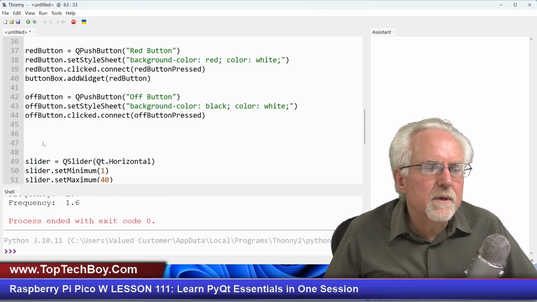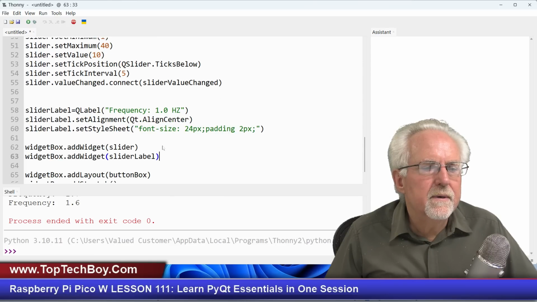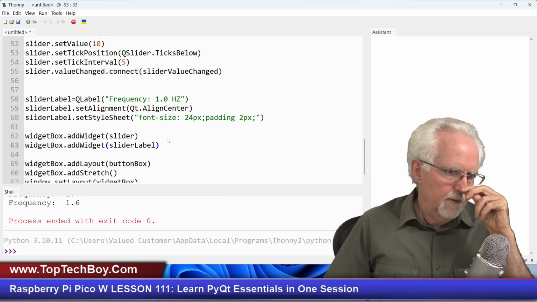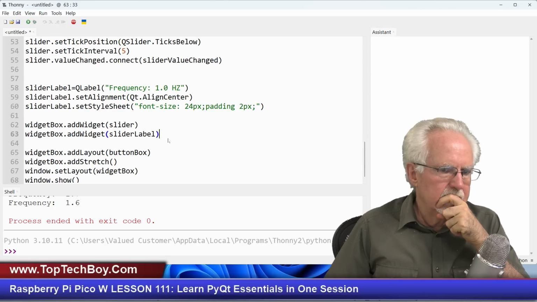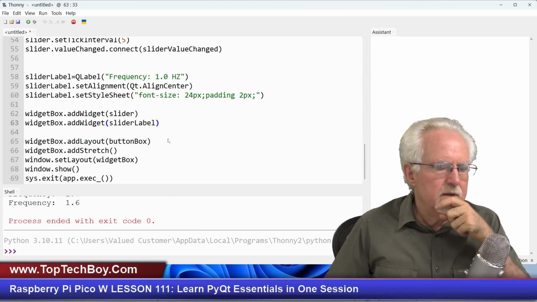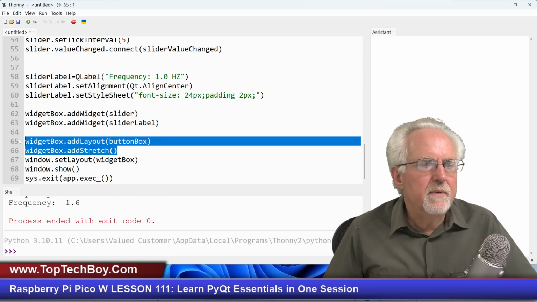You guys tell me, where did I do that? Slider, slider, slider, slider. Add widget slider. Okay, here it is. These are the things that I'm adding.